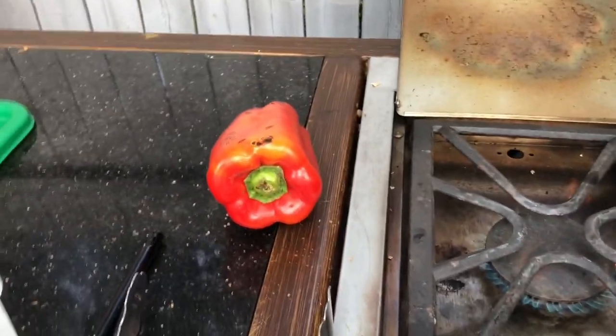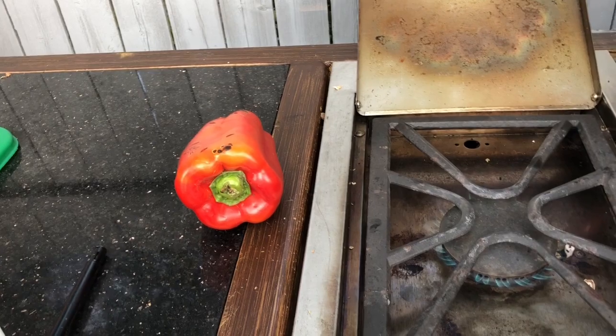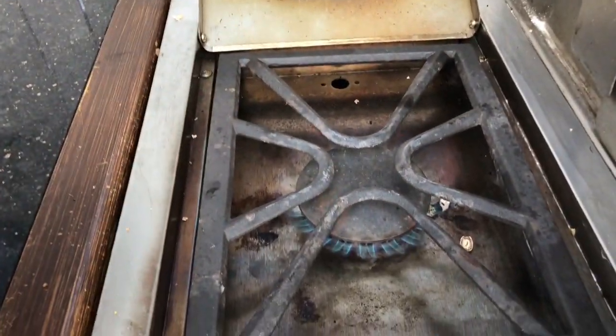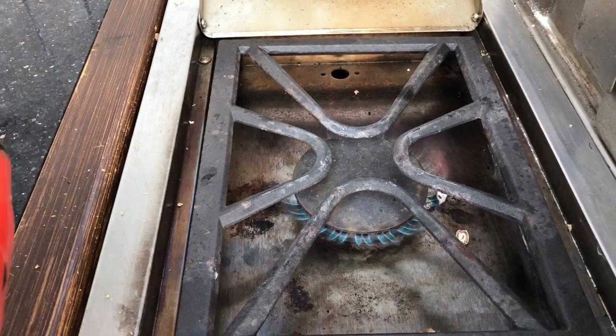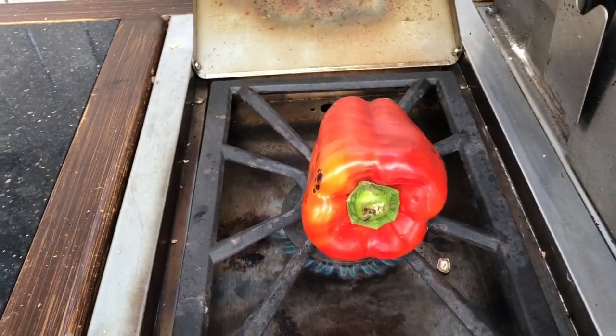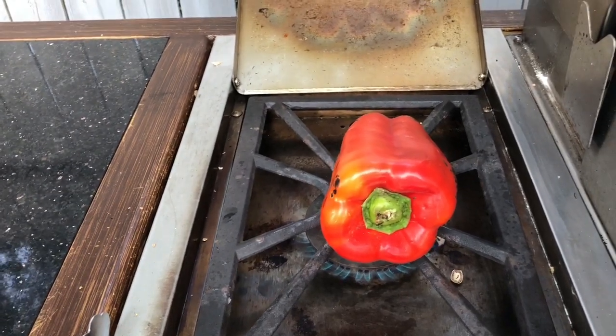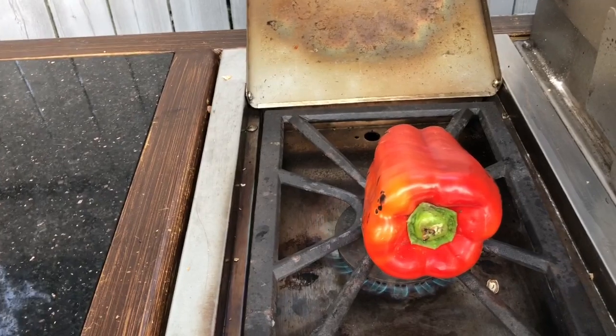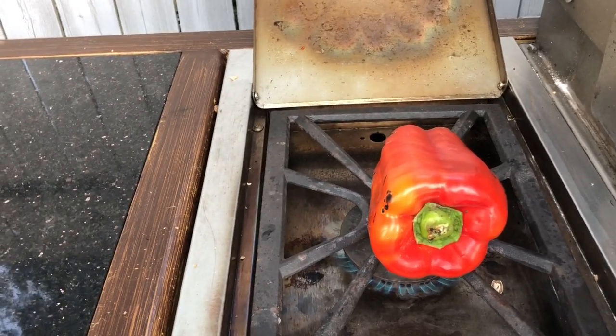Okay, I just want to show you how to actually roast the peppers. You need an open flame, and you put the pepper on top. And then we want the pepper to burn, somewhat, a little bit all over. You keep turning it every 2 minutes or a minute and a half.